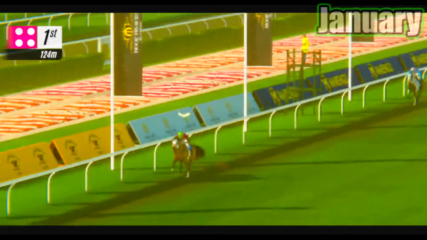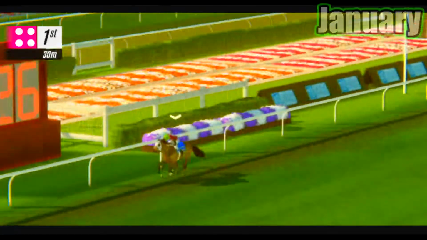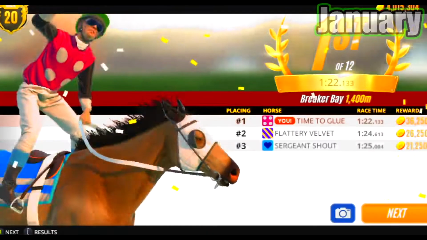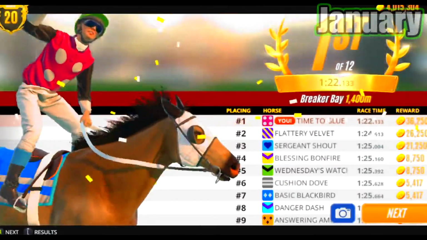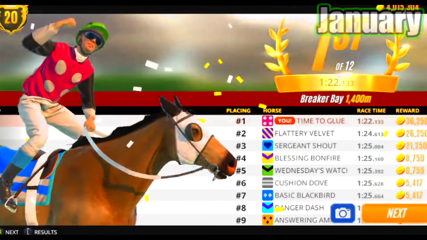And Glue Factor with less than 100 meters left to go. More than 10 lengths ahead. Easy, easy, easy win. As easy as it will get. Or Time to Glue, excuse me. Gosh, all these horses with the same names. That's one downside to using horses with similar names, I should say.